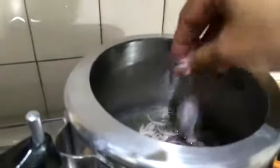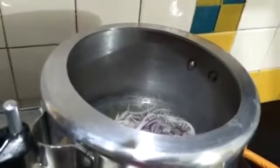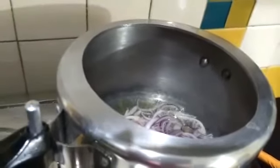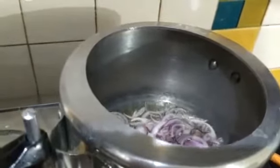I am adding onions now. We need the onions to turn brown and transparent — a little towards the brown side so that they look cooked and well done. Be careful though — you don't want them to turn too brown, otherwise they start leaking brown colour onto the pulao.